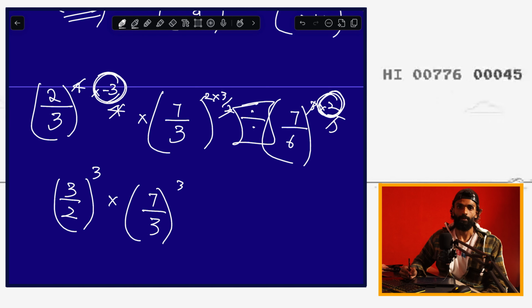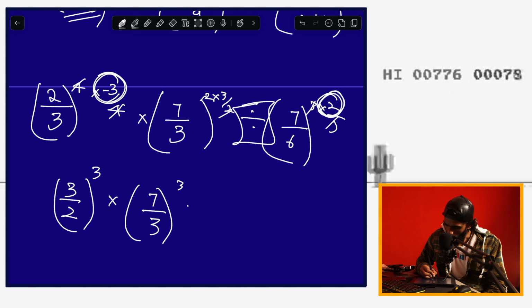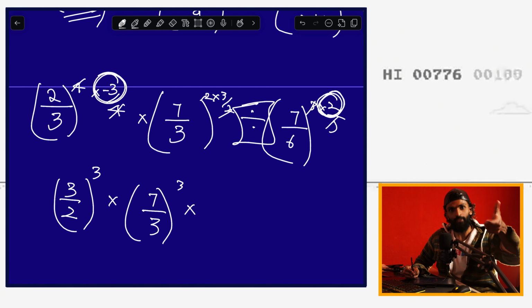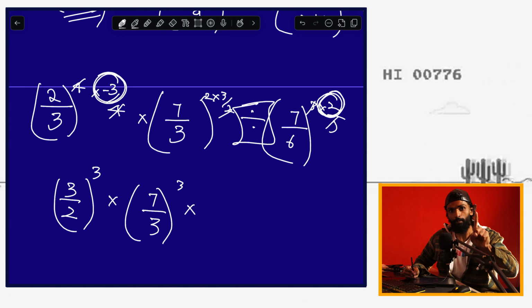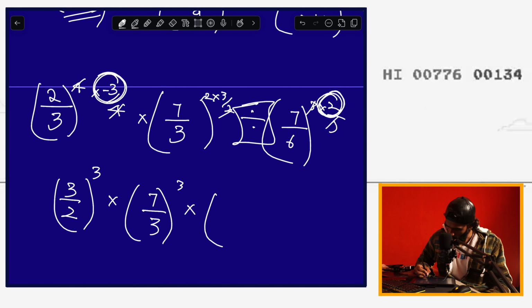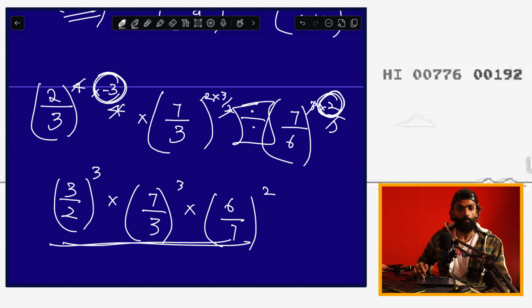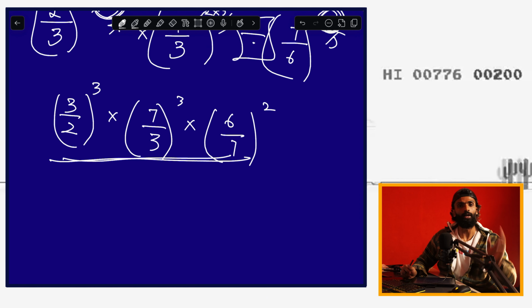I don't like division. You want to convert everything in terms of multiplication. Can you do it? You can do it. You blindly put a into. If you're changing the division to multiplication, we again flip. Whenever I'm flipping, I'm only talking about the base, not the power. So the power remains as it is. The base flips, becomes 6 by 7. Now, why did I do it? Is it necessary? Not a necessity at all. But it looks more sophisticated right now. All into.